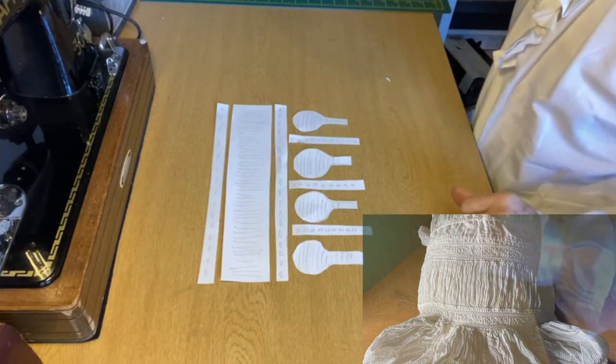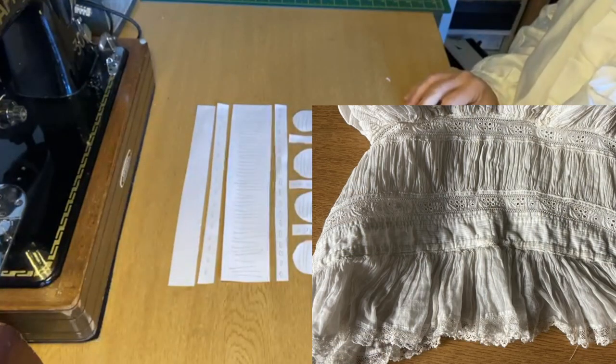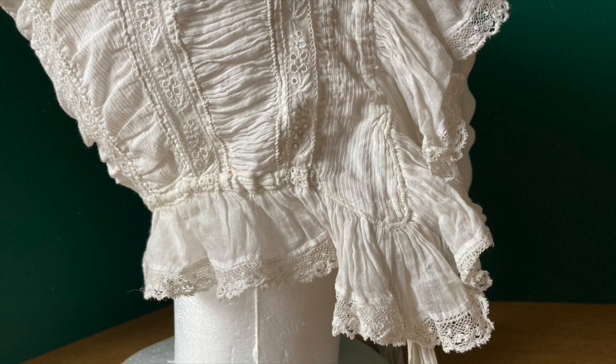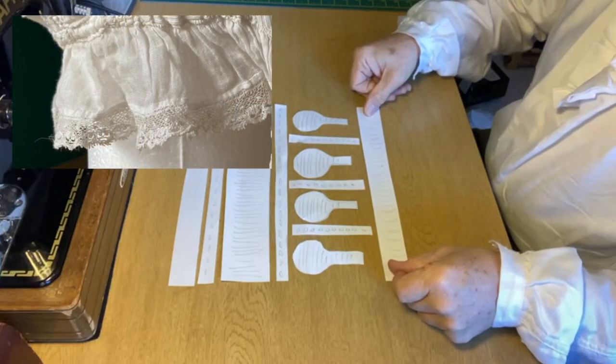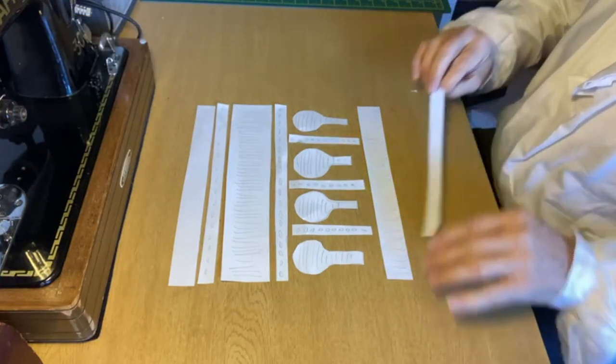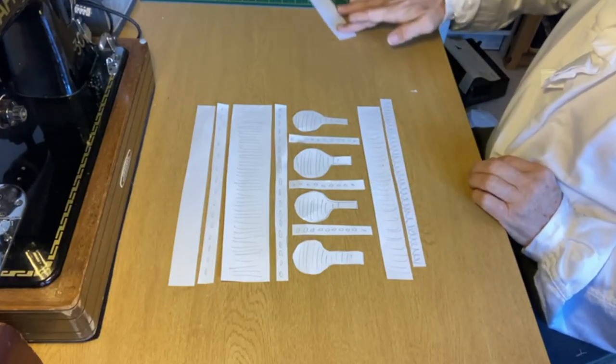On that broad strip, the ribbing of the material goes front to rear. But on the thinner front strip, the ribbing goes around the top of the crown from side to side. This view shows how all the pieces are brought together until you're ready to put on your frill around the side. Note that at the front, there is almost a lappet formed. The outer laced frill is made of a fine cotton voile, to the outside of which is added a strip of lace. The frill with its lace goes all around the outside of the bonnet.